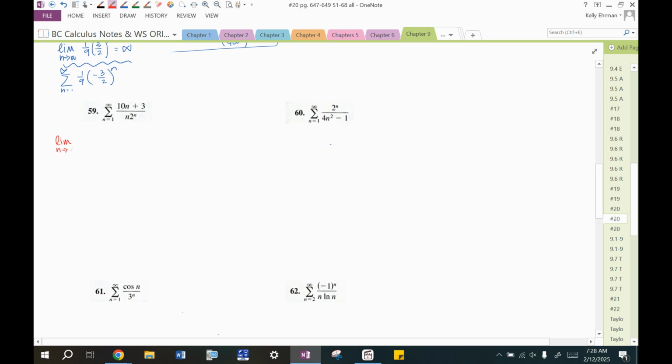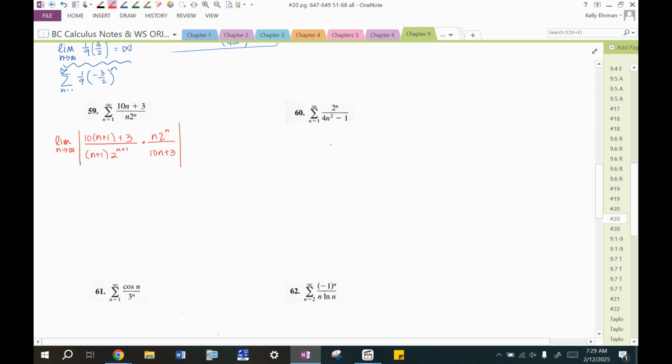The limit as n approaches infinity. Sorry, side note, because what would I compare it to? I could cut off the plus 3, but I don't know anything about the series. This is not a known series right here. So I would say ratio test. So we're plugging in the n plus 1th term. Remember to use parentheses when you're doing that. Dividing by the nth term, which means multiplying by the reciprocal of the nth term. And trying to see what cancels out.